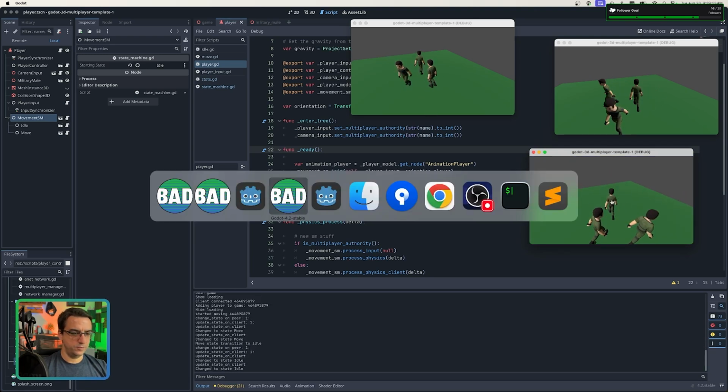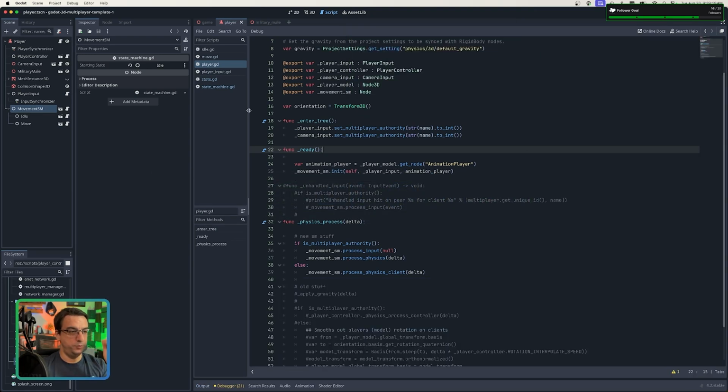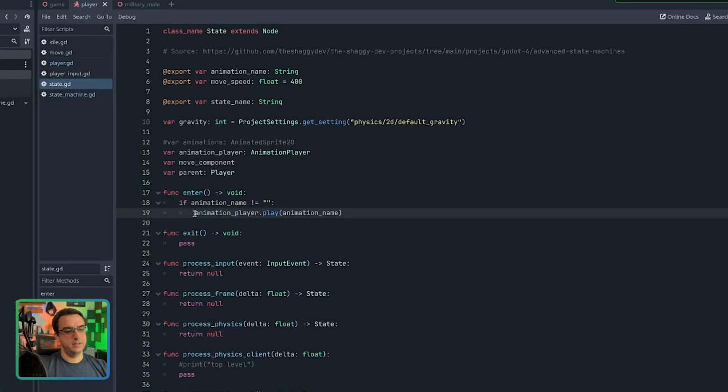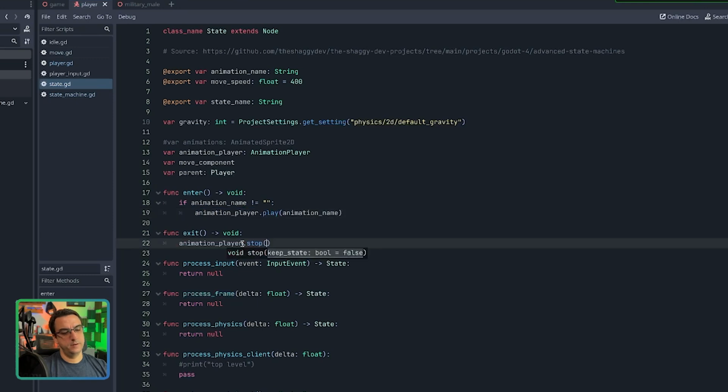All right. So let's go back to our state. And what I want to do is when we exit, let's stop our player. I know this isn't going to work out in the long run, I have a feeling it's going to get weird, but it's okay because eventually I'm going to use animation trees and it'll be more of a transition to the next state.